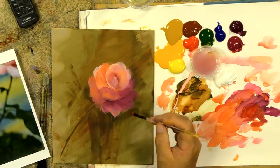Let me put it this way. For years as a chemist, I was trying to make acrylics act like oils. And we did. We added extenders and all different kinds of stuff. And then I started realizing, well, wait a minute. Why don't we just paint like acrylics and use techniques that are for acrylics? And we can look like oils if we do the techniques correctly. And that's when I changed. But I'll do both. I can do both.